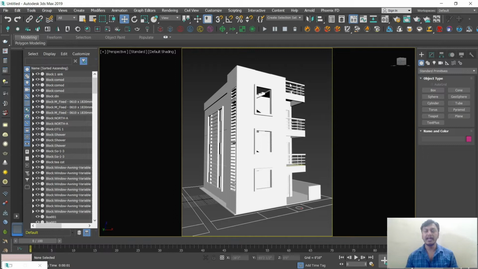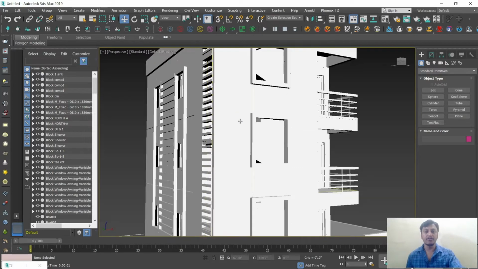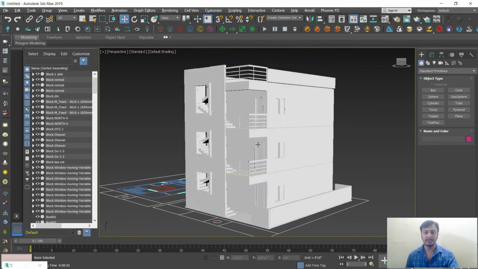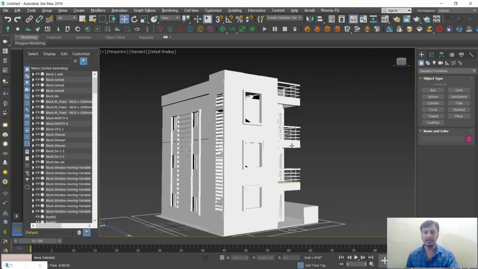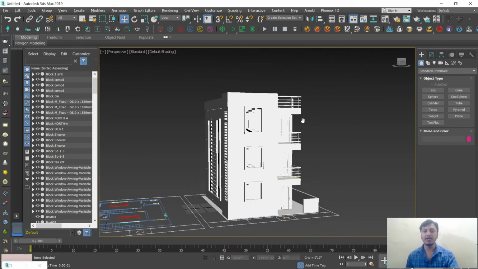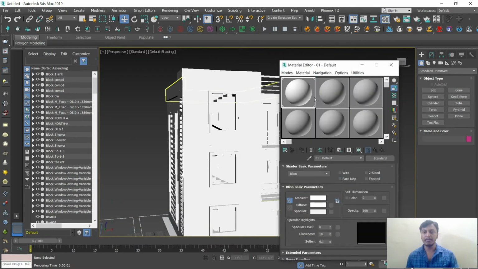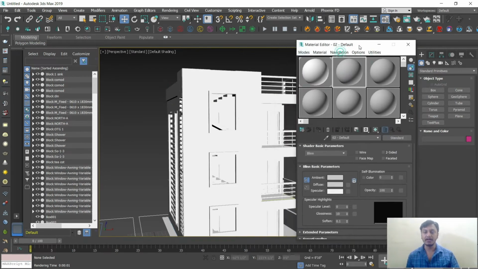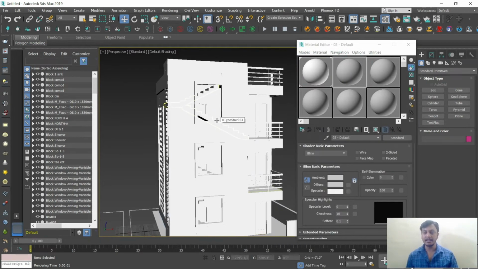So everywhere I added the same color. Now turn off the safe zone, Shift F. Now change the colors. Play with the colors. For railings and all, I need a black color. Press M, and here you have a color option. So change the color. I am using the V-Ray render engine, so that's why I prefer V-Ray render.